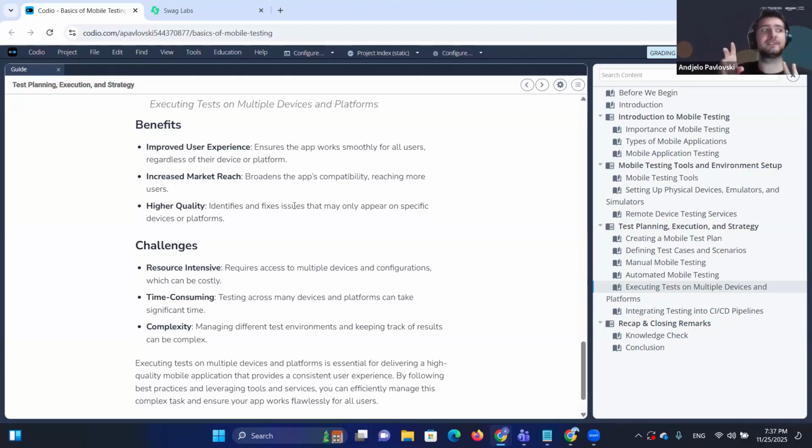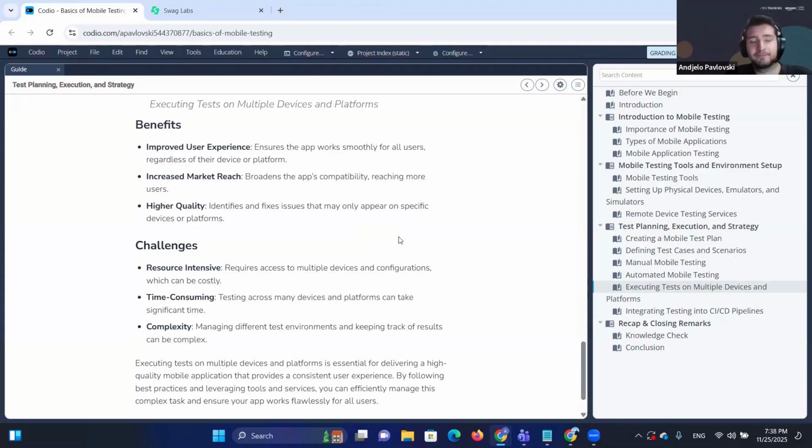You can relate this to cross-browser testing, for example, when you run some tests on different browsers. The thing is, it's more complex because here each system is a story of its own. For example, the browsers might not have that many differences, so you don't have to do too much in-depth testing, like repeating each step on every browser. But here it's very important that each test case and test step is executed on each different device, because again, the results will most of the time differ. You will have issues, and then you need to work around them.